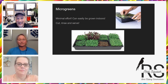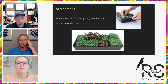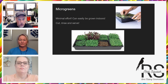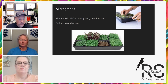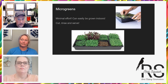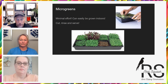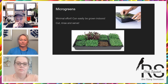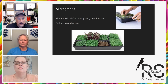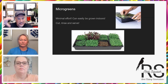Yeah, and they even have a hydroponic system, which is literally just a tray with this white fiber mat that you get wet, and you spread the seeds on it, and they grow right on that fiber mat. And you can literally just cut a piece out of that and give it to your bird and let them forage with it. So there's a lot of different ways to do it, but microgreens at this stage, like in this bottom picture here, those are more nutritious than the adult version. So kale microgreens are more nutritious than the adult kale.